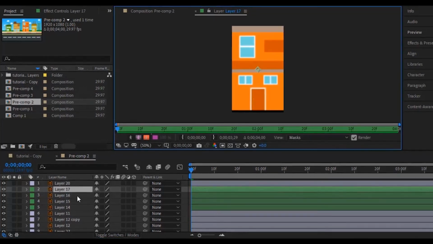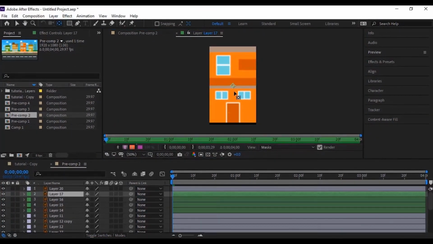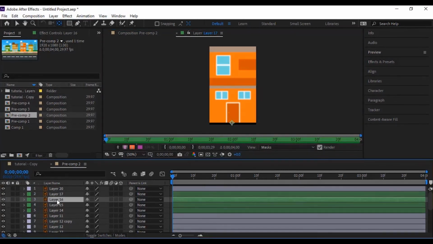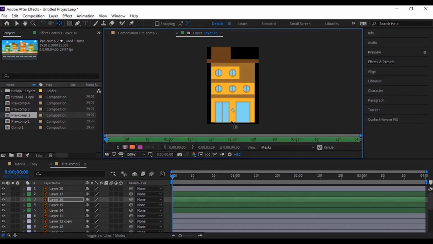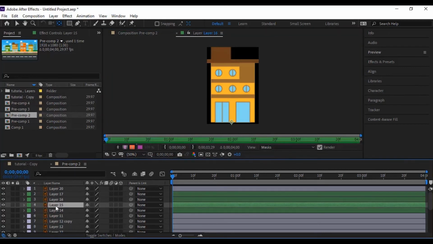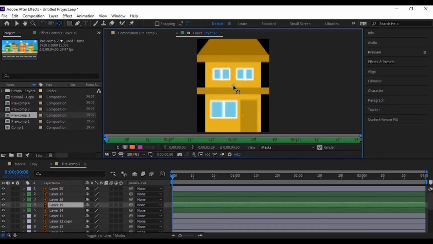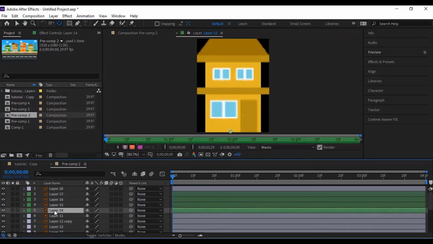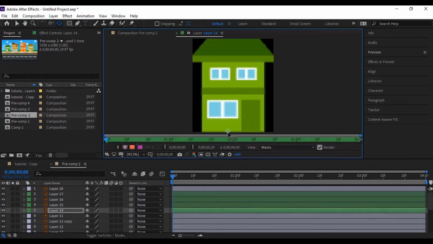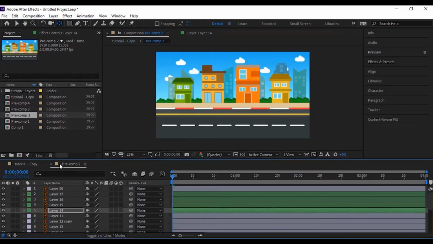Now we select the anchor point. So we select this layer, double click, and we select the anchor point. We drag the anchor point down here. Same thing for this one. We select its layer and we drag the anchor point down here. Again, for the third time. And in here for the fourth and the last time as well. We drag the anchor point down here. Perfect.